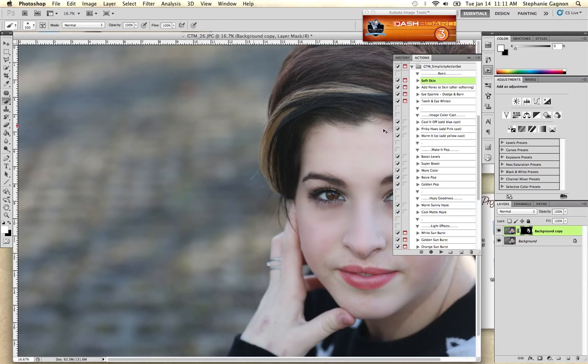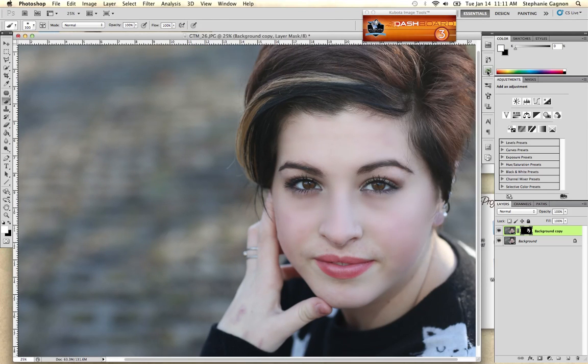So what you're going to want to do is make sure that you avoid any area that should not be softened, like her hairline. That's why I'm not getting very close to her hairline. You're going to want to avoid her eyebrows and her eyelashes, and I'm even not going to go over her smile line here. I'm just going to go beside it. That way it's still getting some of the effect, but it's not going to disappear completely because I don't want it to go away. I just want the skin itself to look a little smoother. And if you're watching this and thinking, oh my gosh, that's so dramatic, we do have something that we'll do right after this to bring back some of the texture because I don't want her to look like a Barbie doll because we're real people here.